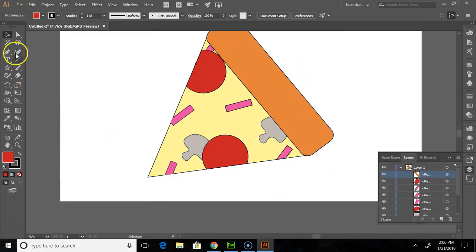And what I want to do is maybe add a little dripping cheese effect because everybody knows that cheese is delicious. So I'm going to go back to my rectangle tool. And what I'm going to do is right off the corner of this here, I'm going to draw some quick and easy rectangles down here. So let's just go ahead and just draw some quick rectangles. They don't all need to be the same length or the same width. I'm just going to go ahead and draw them. I'm just going to go ahead and move that up there. And maybe make that one just a little bit wider.